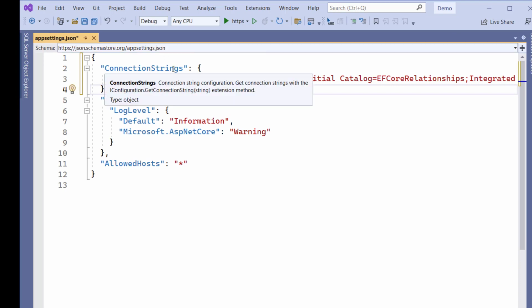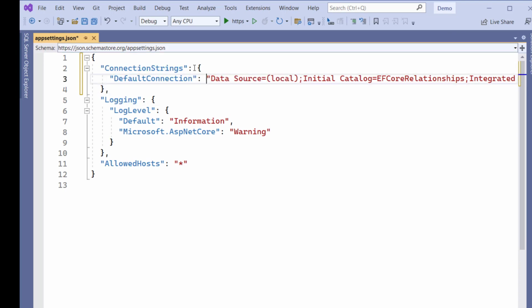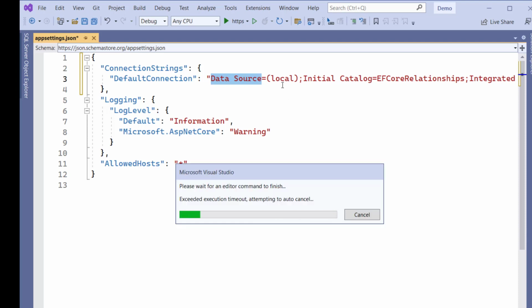With the connection string, this is what we give it. We call this ConnectionStrings, and now we open a bracket over here, as you can see. Now we give it a name as DefaultConnection. Now the data source here that we have is what? Local. So meaning we are going to have a local DB. This is going to be a data source, or this can be a server. So let's set this as server here. So server is going to be local.